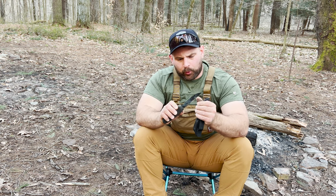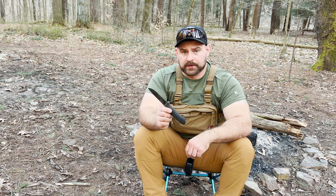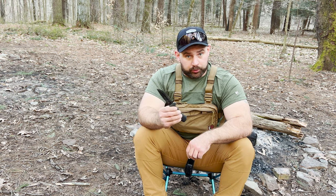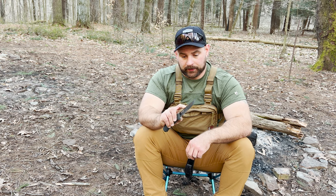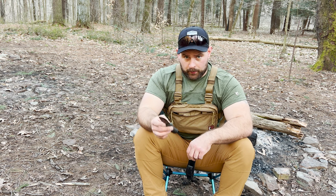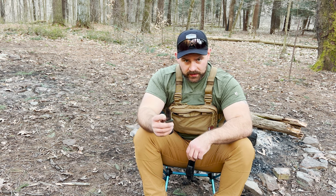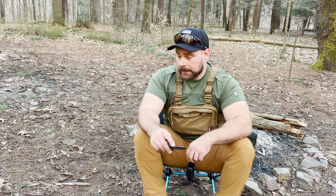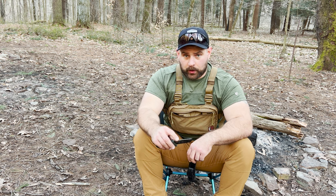At the end of the day, for the roughly four ounces that this knife weighs, there's a ton of different uses for it. You could pry things open with the spine if you needed to — I wouldn't do that unless it was absolutely necessary. It can also be part of a medical kit if you need to cut some tape or gauze, or if there's an injury bad enough that you have to cut off some clothing.